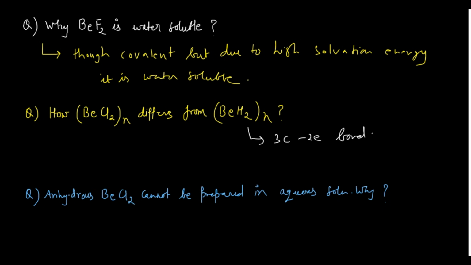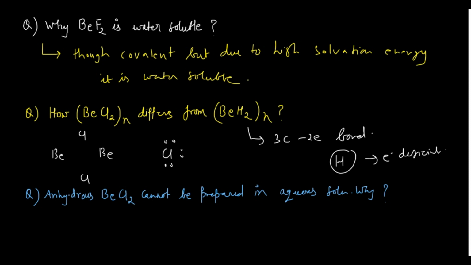Why? Because hydrogen does not have any electron. It is electron deficient. But in the case of the halogen, what do you have? Lone pairs. So when you have lone pairs, that means the lone pairs can be easily donated to the beryllium. If I draw the dimeric structure, see, beryllium here and another beryllium here, and you have one chlorine here and another chlorine here.